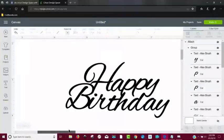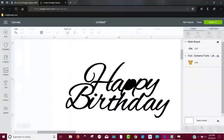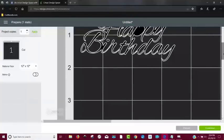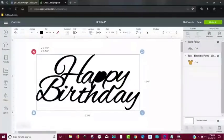So I'm going to grab all this again, and I'm going to say weld it with my torch. And now I'm going to come over here to make it. Uh-oh, I saw the P got filled in. Did you see that? Let me show you. Okay, if we look in between these letters, they are really good. There's no lines cutting them off. It'll cut as one continuous thing. But we do have an issue with the P. So let's cancel this.